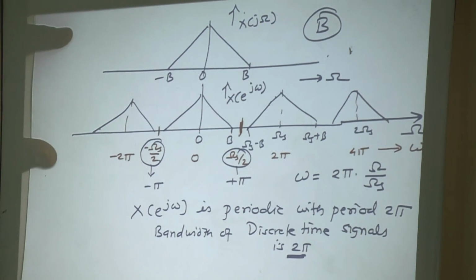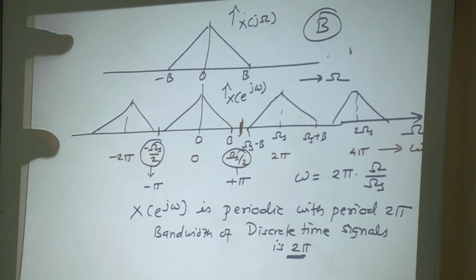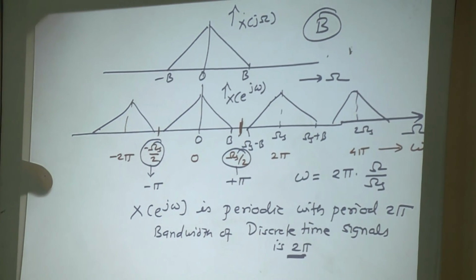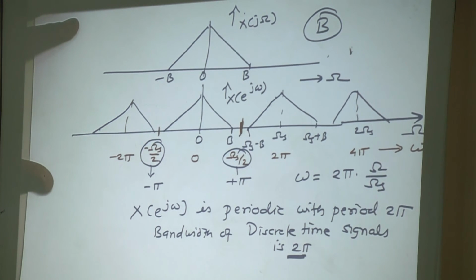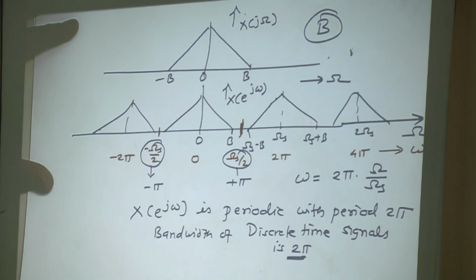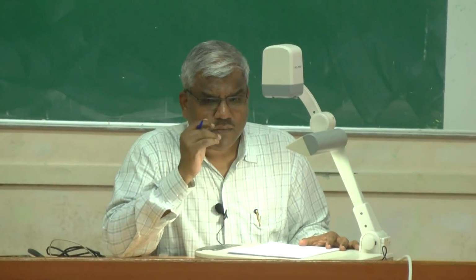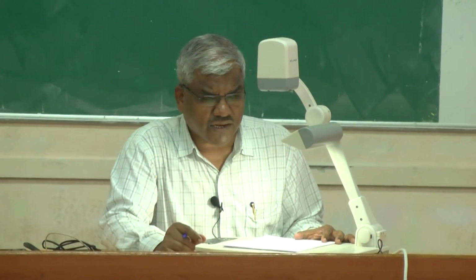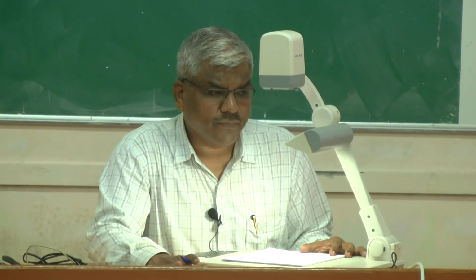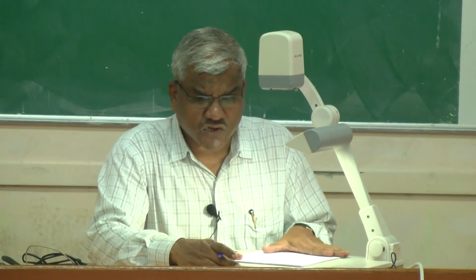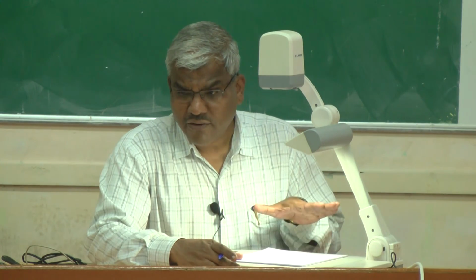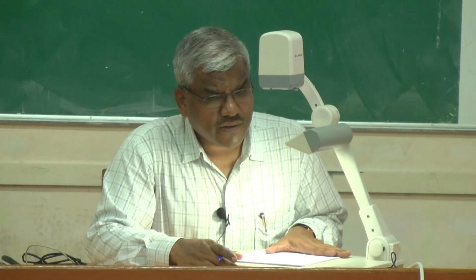All right. Now all these signals can be sampled by different sampling frequencies omega s. All are going to produce a sequence of numbers, but the bandwidth of this sequence of numbers is always going to be 2 pi. So with reference to the bandwidth of digital signals or discrete time signals, the bandwidth is said to be equal to 2 pi. That is the outcome of the discussion of DTFT. All right, we will talk about this in more detail in future.